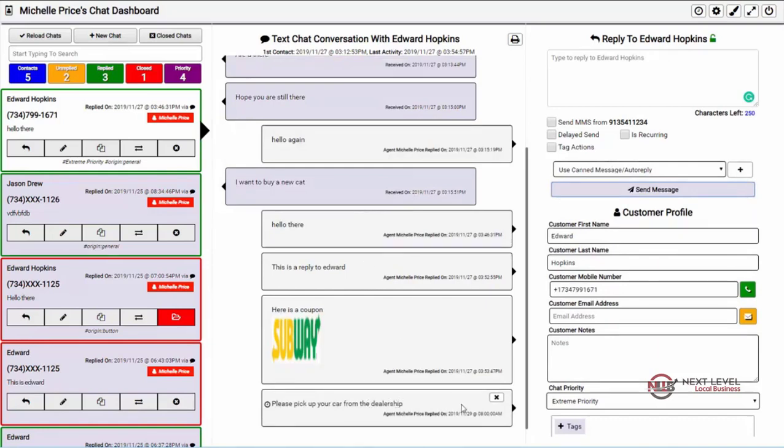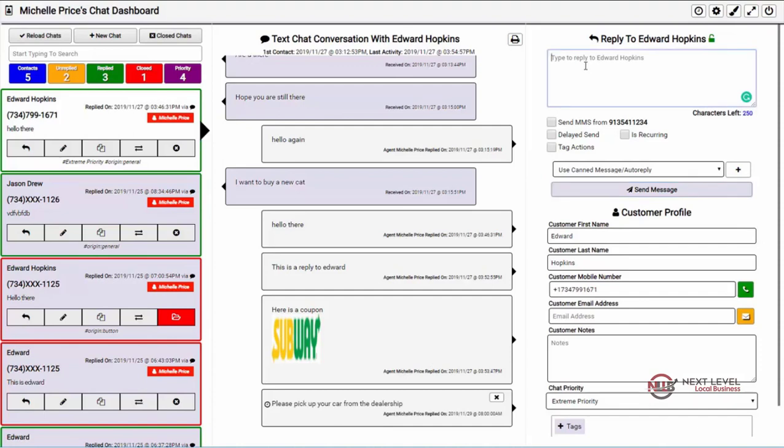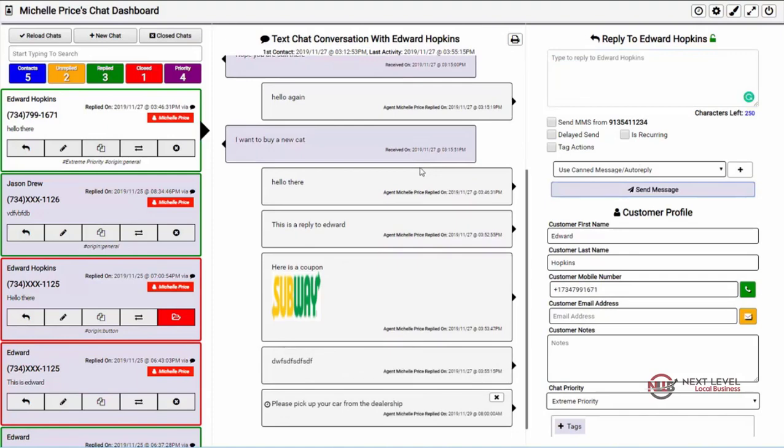Now there might be conversations beforehand. This will always order the future sends in the order which it was going to be sent. So if I do like a reply here, click send message, the message will be resorted before then because this one has not been initiated. Now you'll see here it has a little clock. This indicates that it is a delayed send. And if they want to cancel that delayed send, you just hit the X box and it stops that SMS from going out in the future.